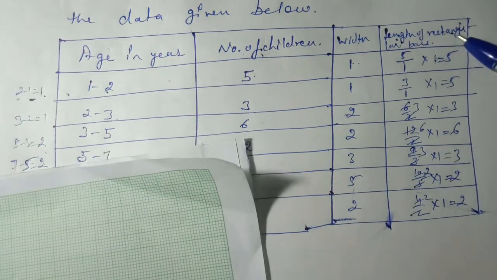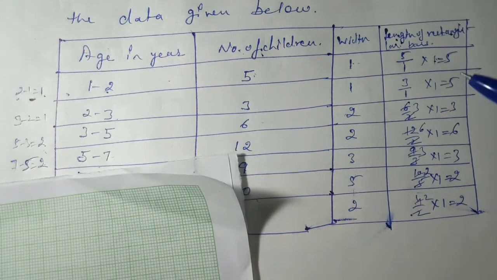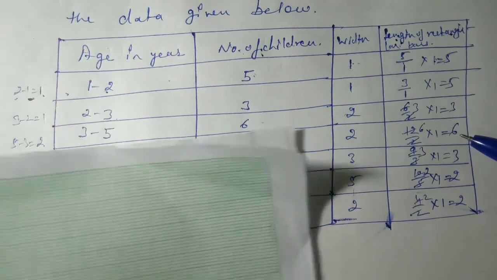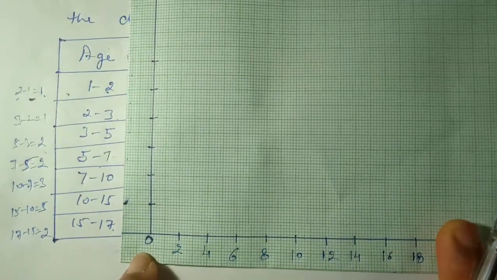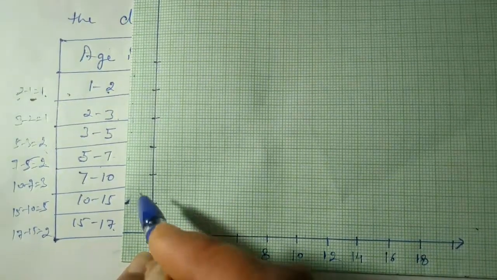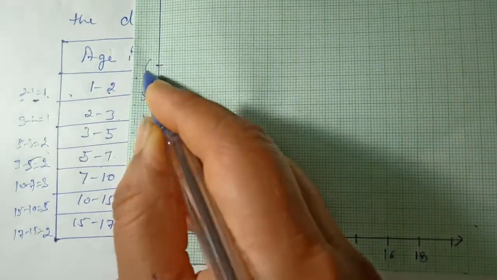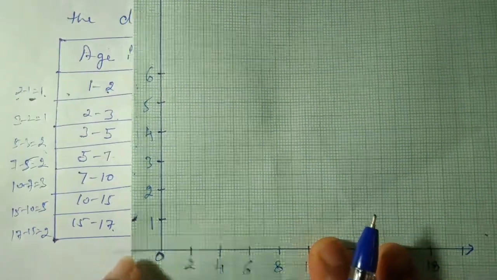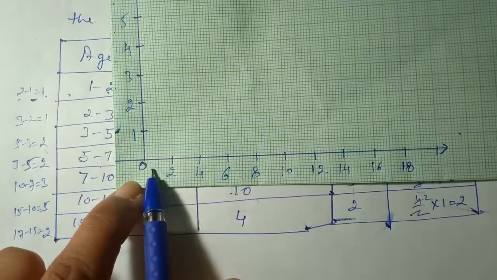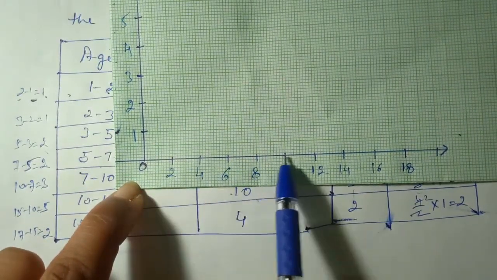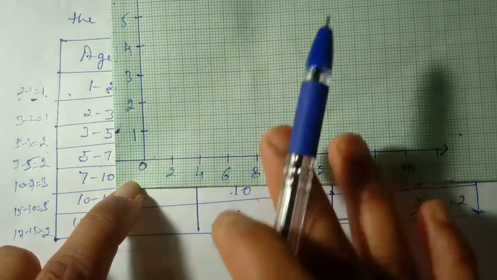Now for the length of rectangular bars, we have the largest number over here as 6. So in continuity we can take the number 0. After 0 we're going to take 1, then 2, 3, 4, 5, 6. Now here we are observing we have an equal gap from starting to the last. We have the gap of 2, 2, 2, 2. So no need to draw the kink over here. Now let us start plotting.